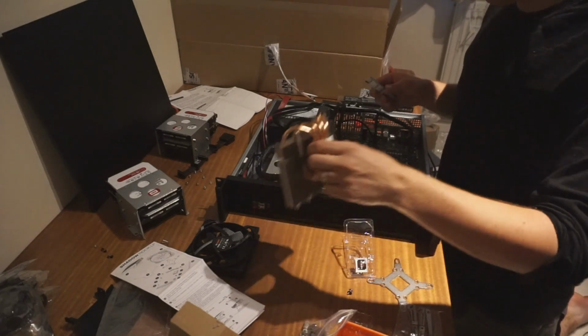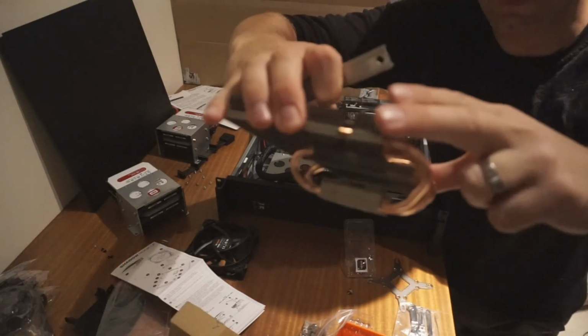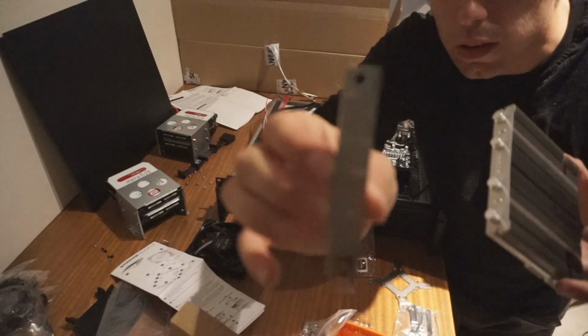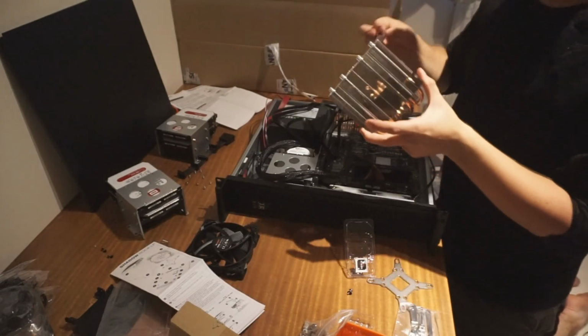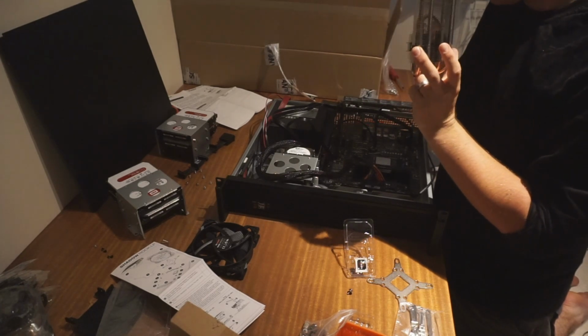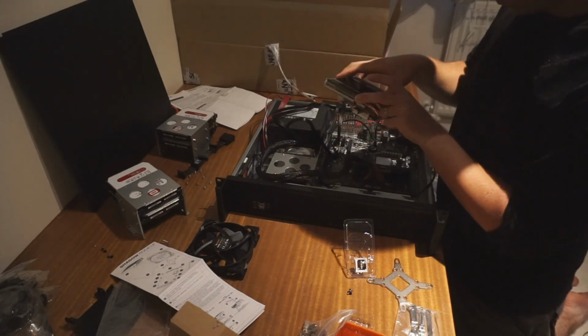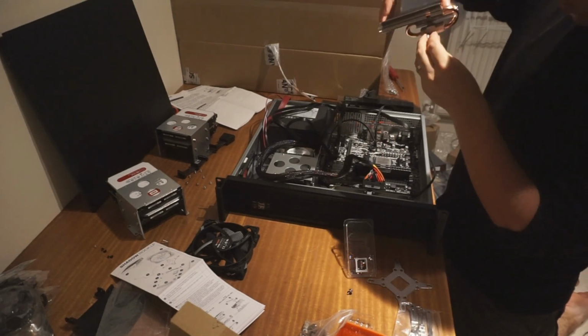Right then, let's have a quick gander at this. If you look, I don't know if you're going to be able to see this very well, so I do apologise if this comes out a bit naff. You see the gaps in the base right where my finger is there? Well, that's for this to slide through. There you go. So, anyway, you get the point. There we go. That goes like that.